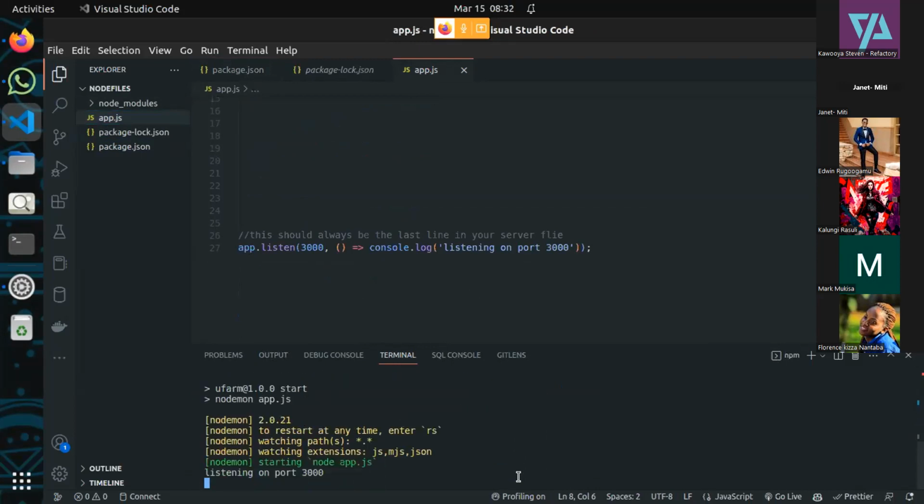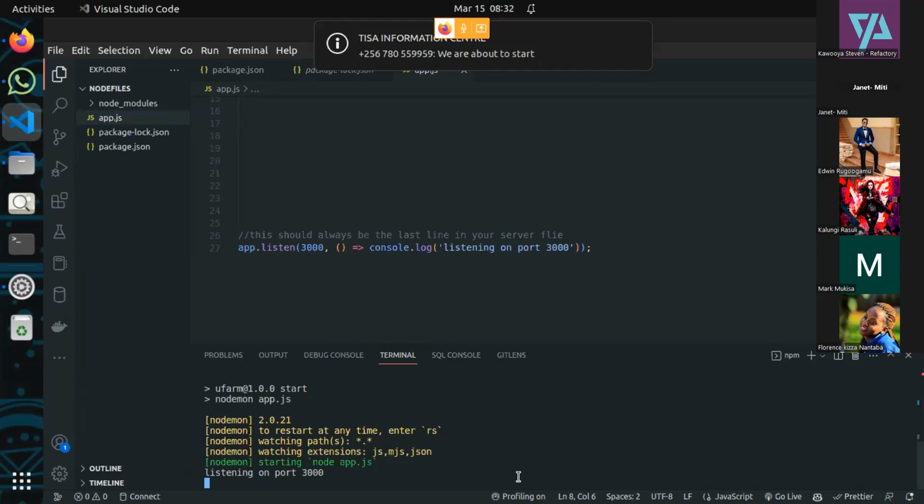Now you see it looks different, and it gives you those options. It's watching everything, files that have an extension of JS. When any file with an extension of JS, MJS or JSON changes, it will restart your server.